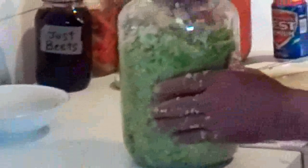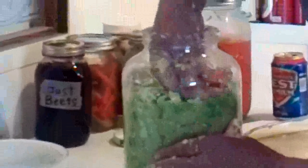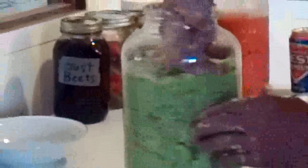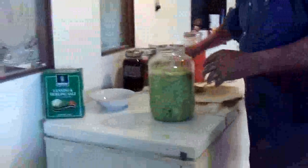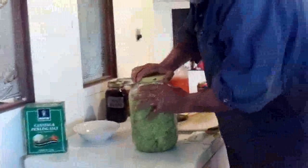After the first day, about 24 hours, if you see that the juice isn't covering the veggies you can pour in a little bit of distilled water or filtered water. Whatever you do, don't use chlorinated water straight out of the tap because that will kill the process as well. And there is a batch of sauerkraut with jalapeños and ginger.